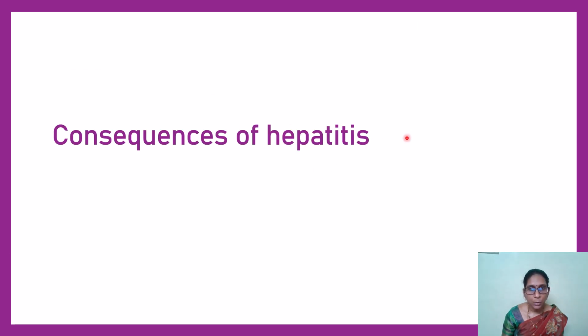The other organisms would include the hepatitis D virus, which is also known as Delta virus. It is capable of causing the infection only in the presence of hepatitis B virus. Hence, it is called superinfection. And hepatitis E virus is transmitted by fecal-oral route, and it can cause acute viral hepatitis, which can lead to fatality because of massive necrosis, and it is more common among pregnant women.